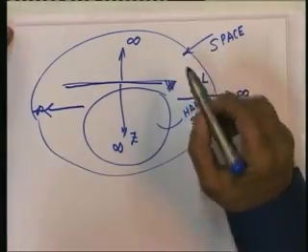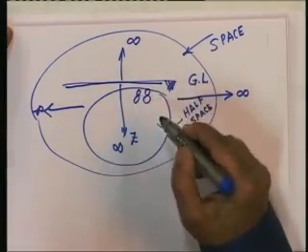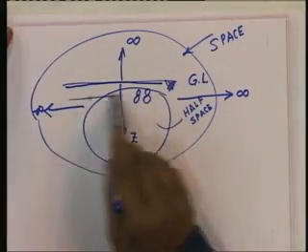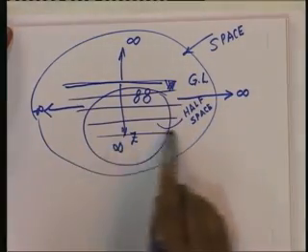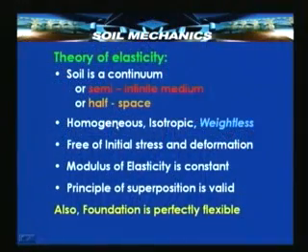But what is more important is, this medium, although it is consisting of particulate materials, we shall be assuming that it is a continuum. It is a continuous medium, unintersected by any gaps in between the soil particles. Why is this required? This is required because we are going to make further assumptions. The assumptions that we are going to make further are homogeneous, isotropic material. This semi-infinite continuum material is going to be considered to be homogeneous and isotropic.